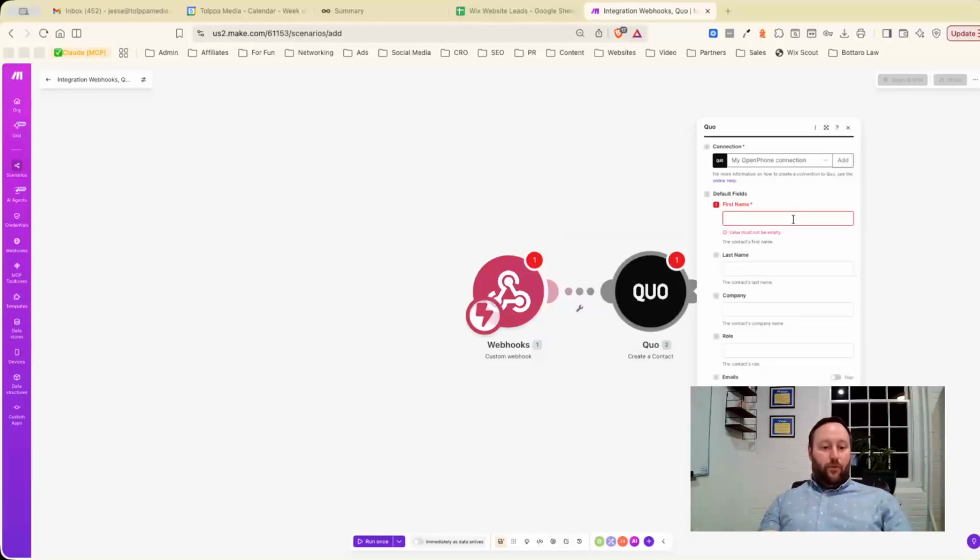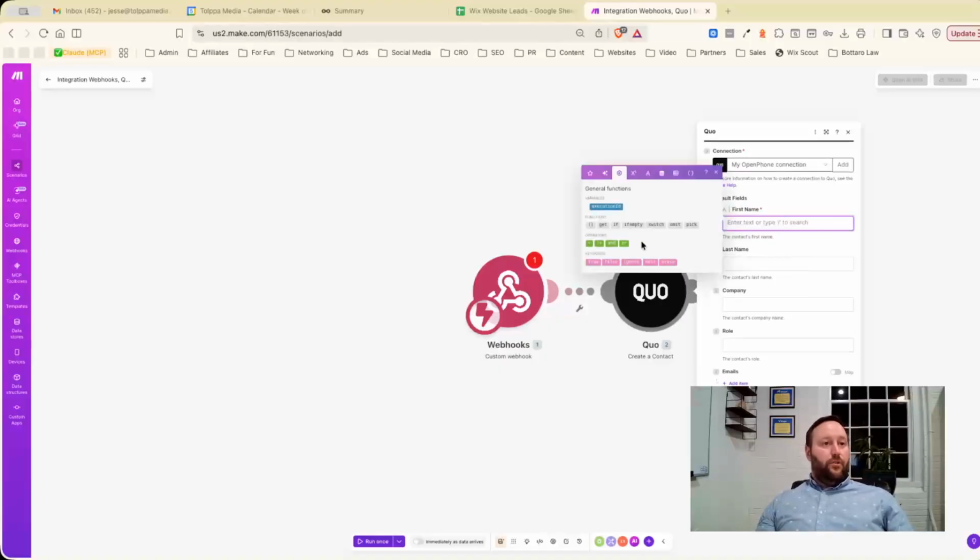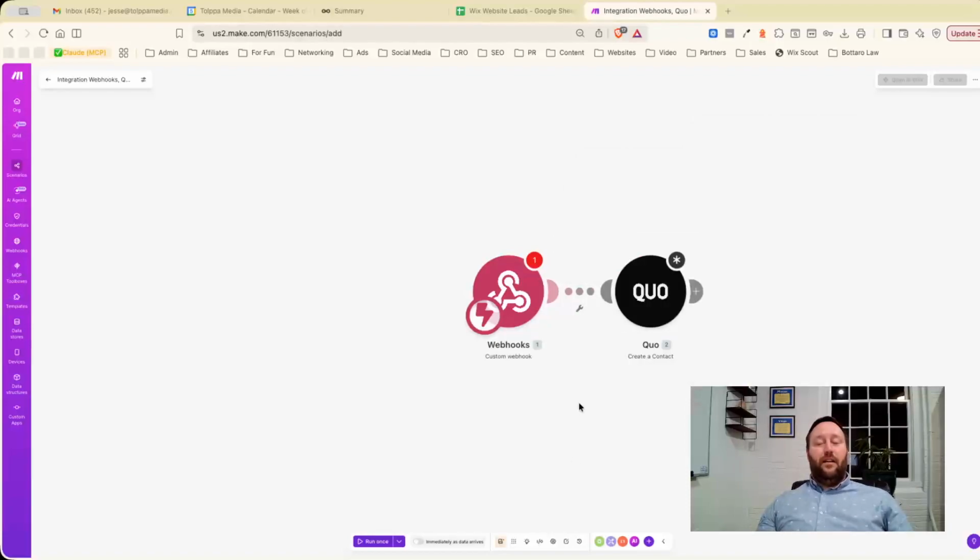And sorry, I don't want to throw a bunch of data out there. But when you click here, it would show first name, and you just click the variable first name. And then every time that this fires, the first name from this webhook would automatically go into this field to create a new contact inside of Quo. So when you go over to Quo, that new contact will be there.